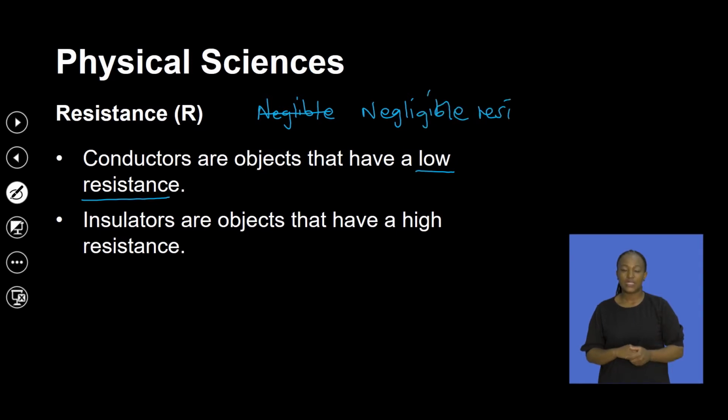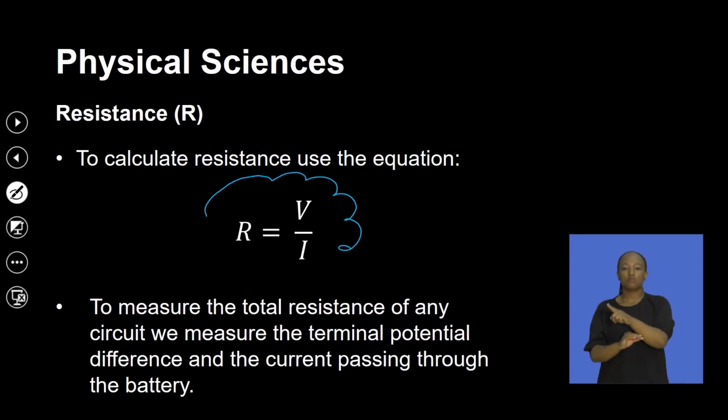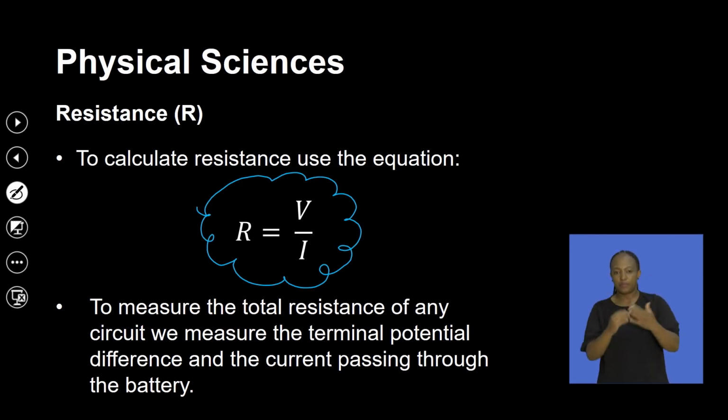This says to us that the amount of resistance is very low for us to actually ignore it. So how do we calculate resistance? It takes us back: resistance is the ratio of voltage and current in a circuit. It could be the total resistance. If we're talking about the resistance of the entire circuit, the total resistance is equal to the terminal potential difference, which is the total voltage in the circuit, divided by the total current. This is the total current that goes through the battery versus the voltage of the battery when there is current in the circuit, which is our terminal potential difference.